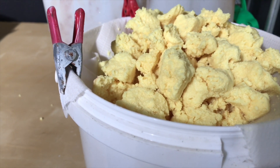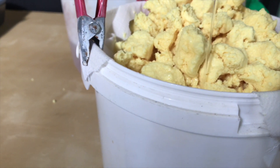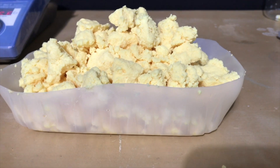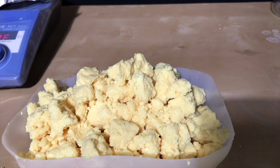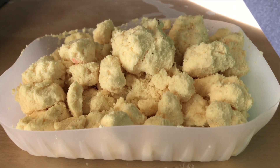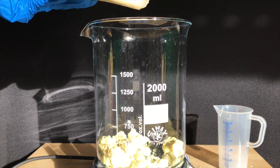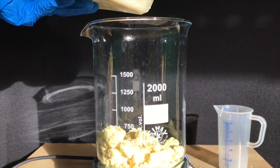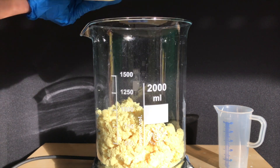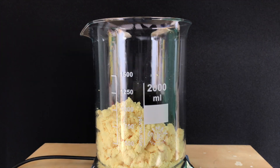We are going to do a recrystallization anyway because even though it looks like a lot of product, it actually isn't. We want nicer crystals that look better and are purer. The product was scraped into a plastic tray which was put into my vacuum desiccator over anhydrous calcium chloride. Unfortunately the tray flipped over and I lost about 20 grams of product, but three days later we were left with a dry powder. In order to purify this we are going to recrystallize from 96% ethanol. I would have needed a much larger beaker to do a perfect recrystallization, but what I did still managed to purify the product a little.